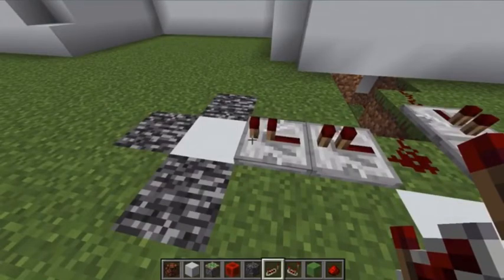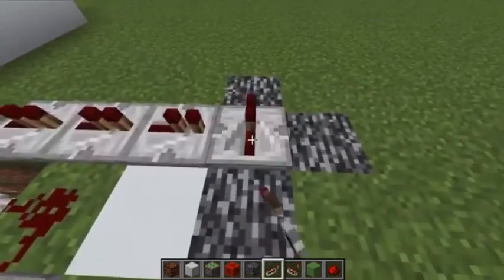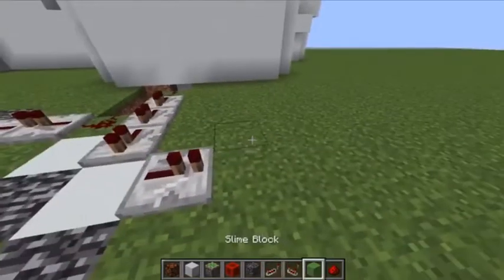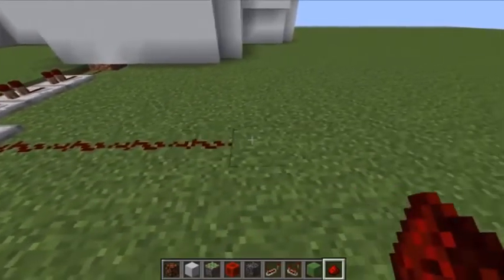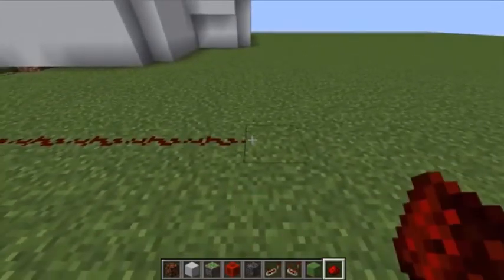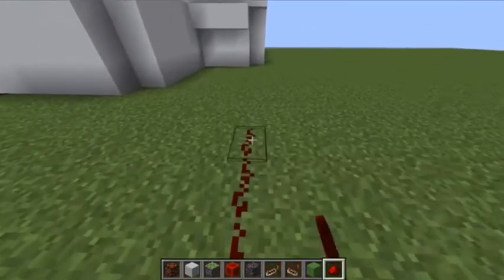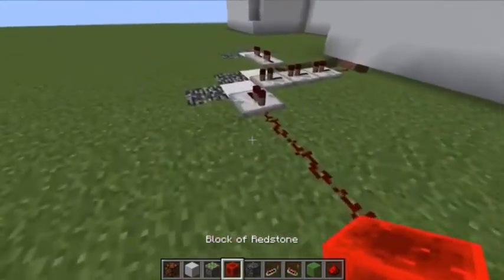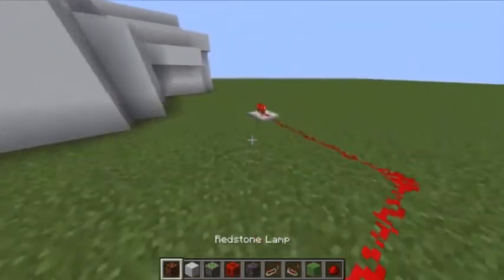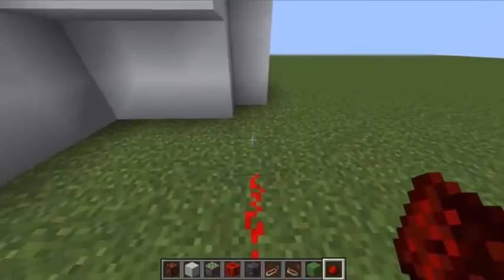Okay, so now we're going to start working on the door, which is going to be this one here. So we're going to take it just like this. Okay, and then we're just going to make a redstone trail going to where the door would be, which would be right this way. So we want to try and use as few repeaters as possible while still making sure it works. So I'm just going to turn this on really quick. Okay, it's going to come all the way down here.